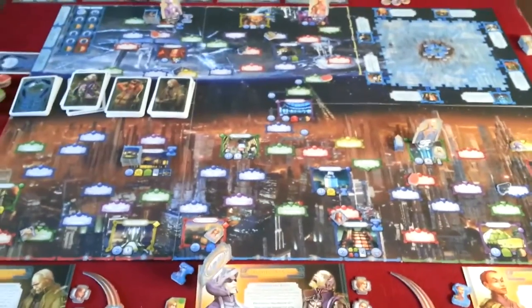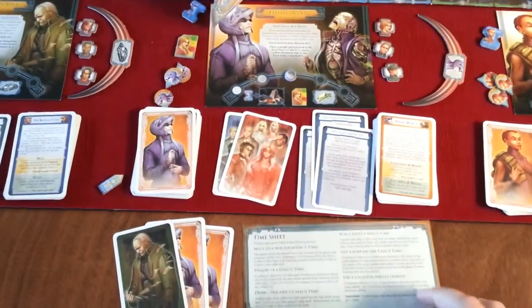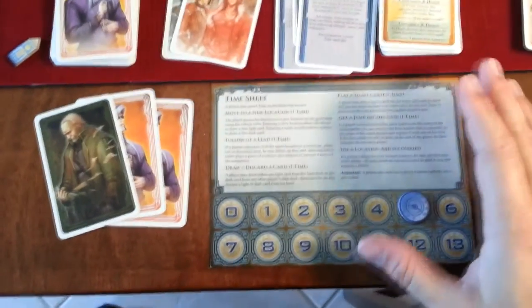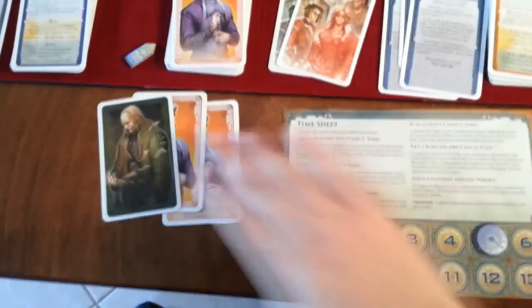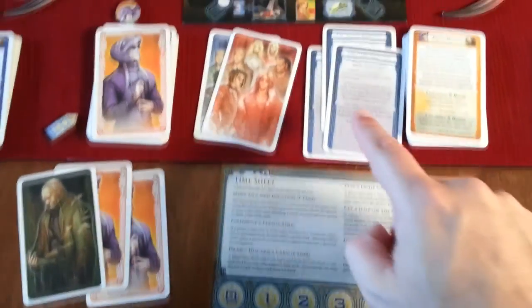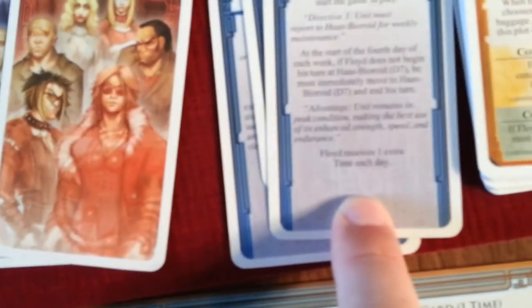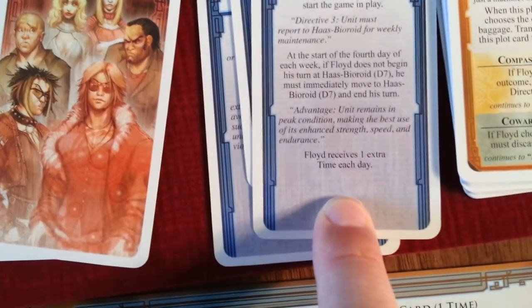Every player gets 6 times. So here's the card you're going to get. Every player is going to get that card, that time sheet, in front of him when it's his turn. They're going to put the little marker on the 6. Now, if you're Floyd, because you have a special directive in play at the beginning of the day, it tells you you get an extra time to use each day. As long as this card is in play, you get 7, but everybody else will get 6.